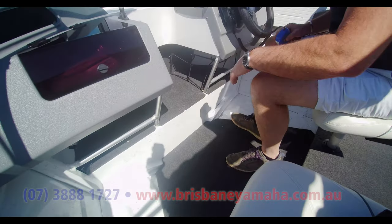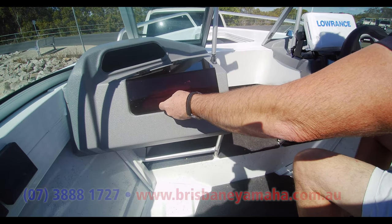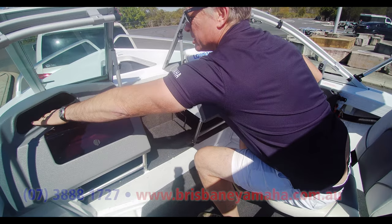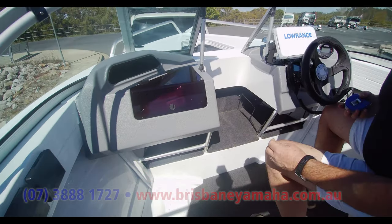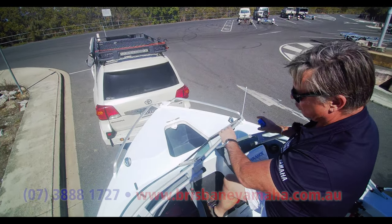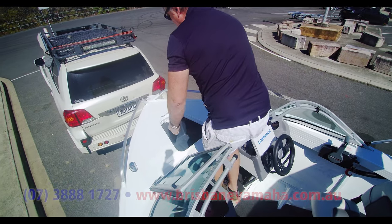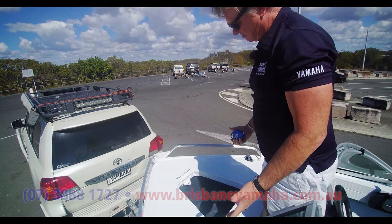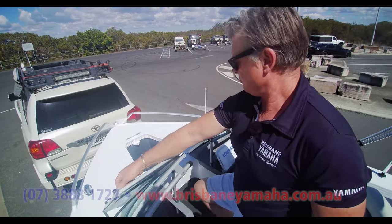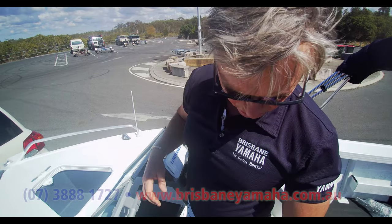You've got a couple of racks there — you can chuck some eskies or life jackets in there. Glove box. We've got some books in there — I would put a mobile phone up there. A couple of drink holders. And of course this down here, where you can walk through the walkthrough windscreen, up to the anchor, so you can lean forward and pull that anchor in. Rotary moulded. It really doesn't get any better than that. If your boat hasn't got that, well, it's just not a Quinny.